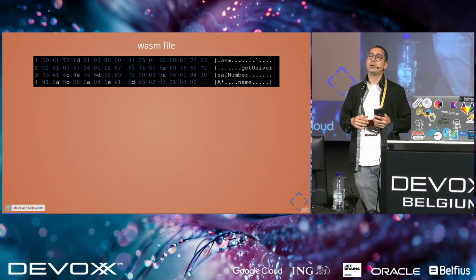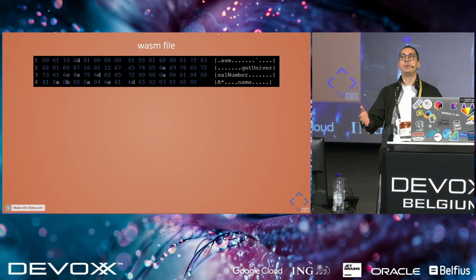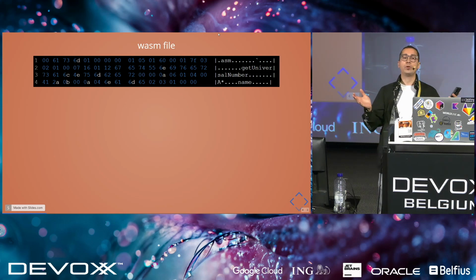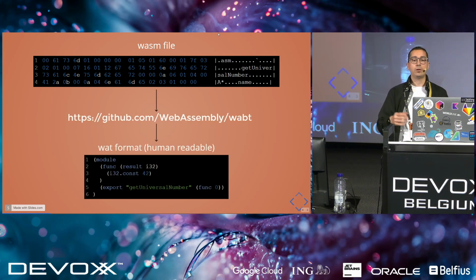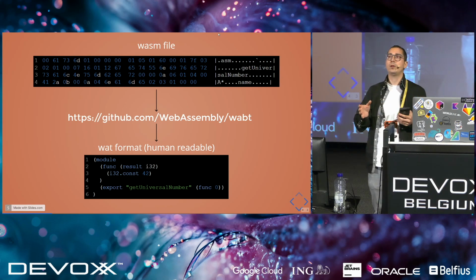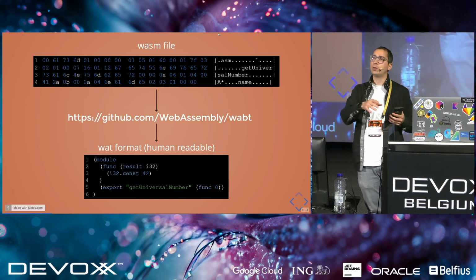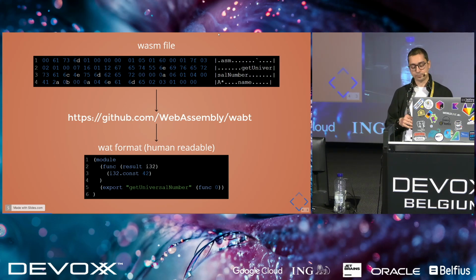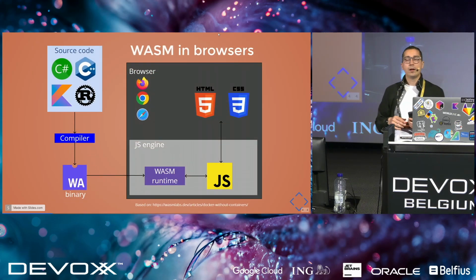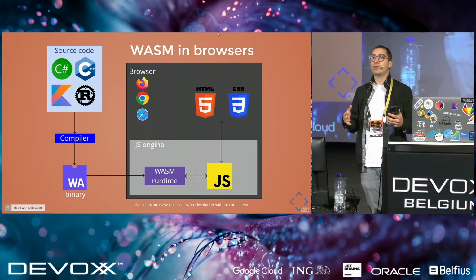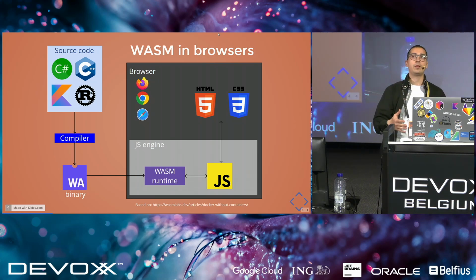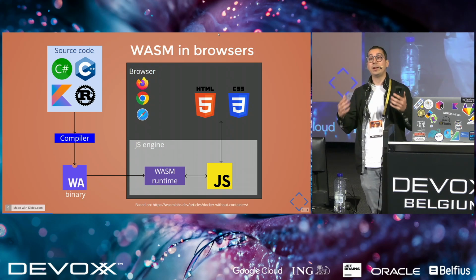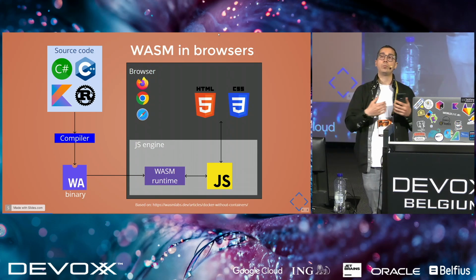So this is an example of a WASM file to show you that it's a binary format. It's like assembly, but a more portable format. And you can have it in a more readable format using a tool that you can find on the internet. But the file is what you see on top. So what's really interesting in WebAssembly, what I want to highlight for this presentation, is its ability to port code to the browser.